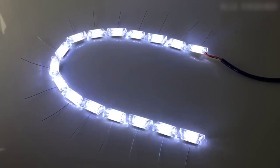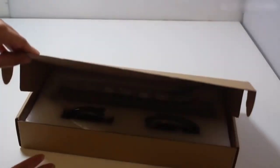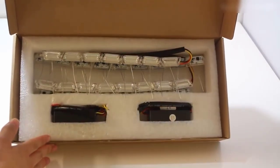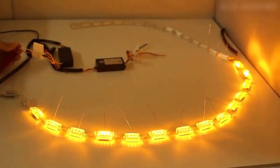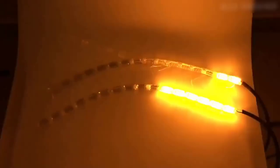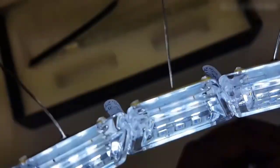These are flexible cluster daytime running lights with a running turn signal. Each light consists of 16 clusters of 6 LEDs, totaling 192 LEDs. The clusters have small transparent hinges with which you can give the flexible running lights almost any shape. The running mode of the turn signal — the yellow light — spreads in a wave along its entire length when the turn signal is on. However, installing the tape is another activity that not everyone dares to do. But as the saying goes, fear not — but the hands do the work.